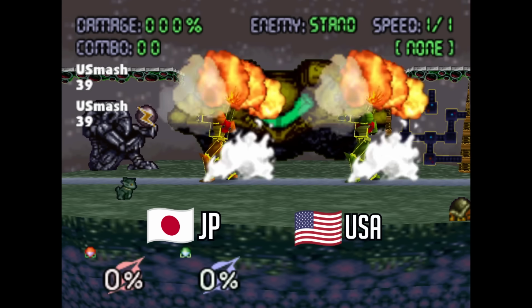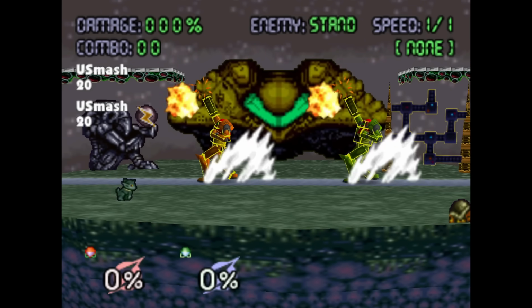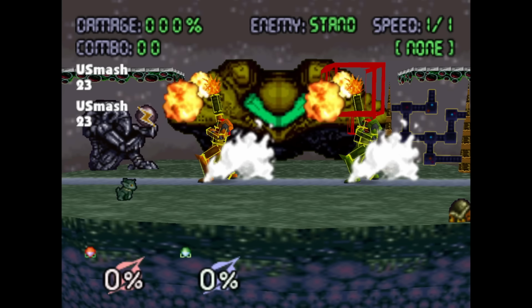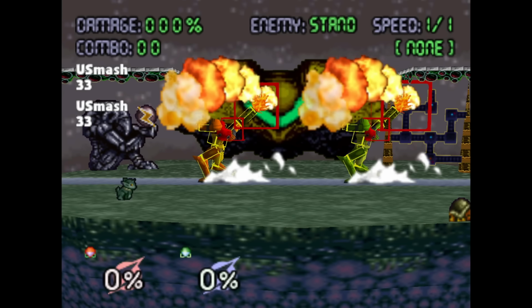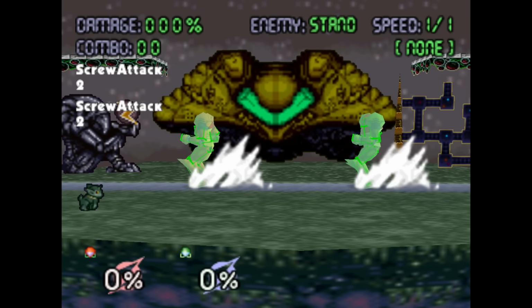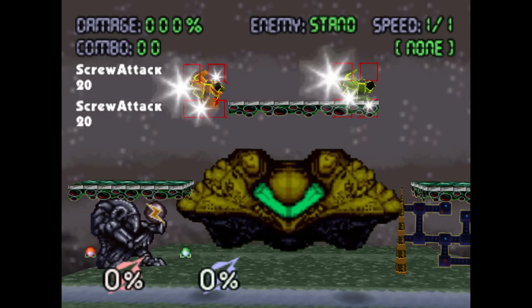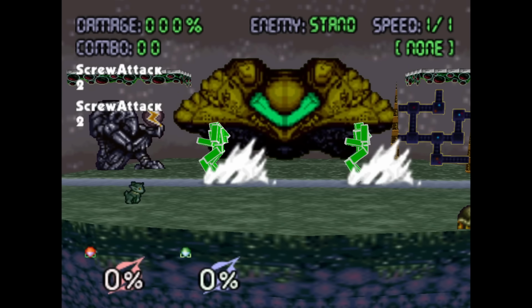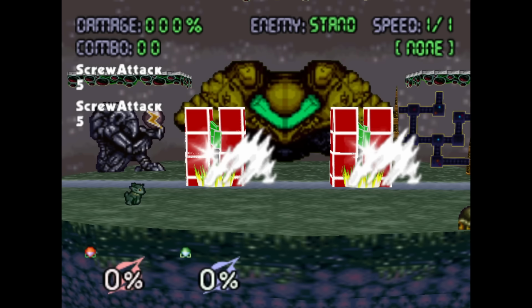So for Samus, the American version had a few buffs. The up smash has a little bit more knockback. The hitboxes are slightly bigger and it lasts a little bit longer. Unfortunately, American Samus got nerfed with the screw attack. The screw attack only lasts for 5 frames of invincibility compared to the Japanese 11 frames of invincibility.